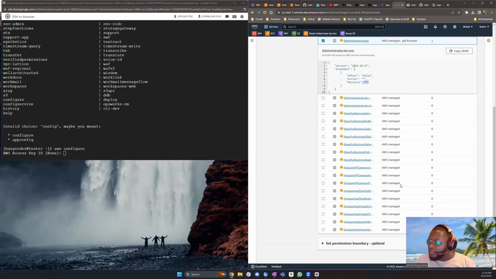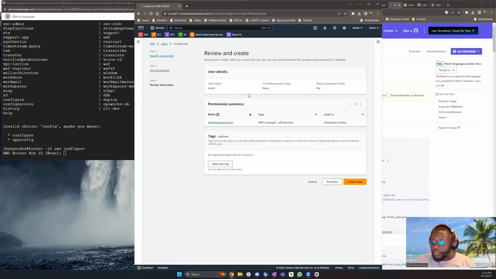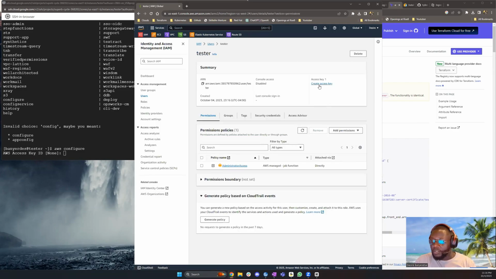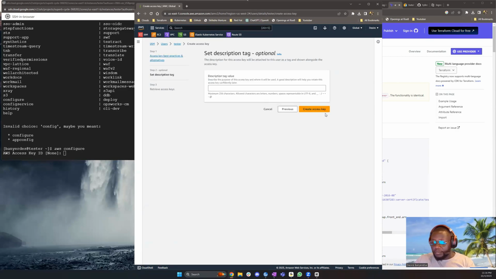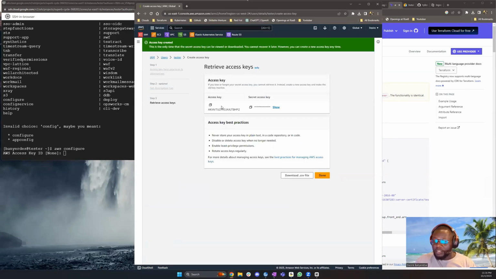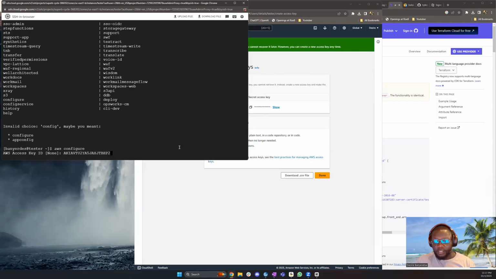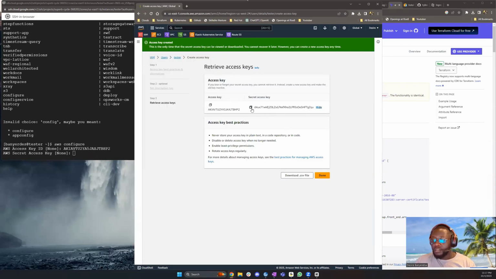Let's go ahead and add that to your account. Tester, this looks good. Create user. Jump onto that user. We're gonna need a CLI access key, and go ahead and check that on the bottom. We don't need a tag in this case because we're trying to keep it simple, but tags, think about it as organizational units. So you're able to organize it and delete all resources with the same tags or do other management commands with that. But in this case, we're not going to add a tag. So go ahead and create your access key. Just copy it in here. ID, enter, and the secret, enter.